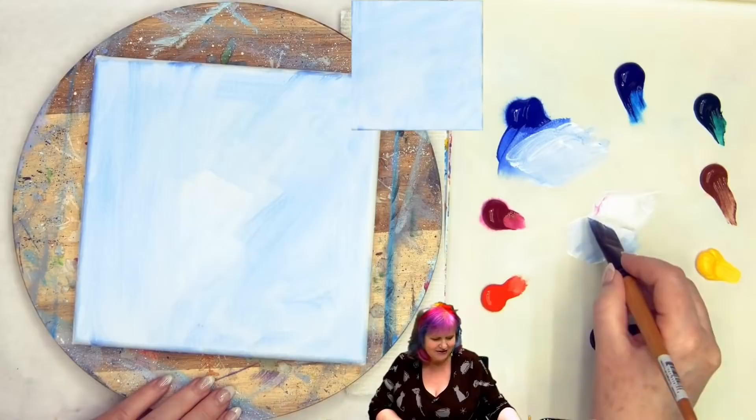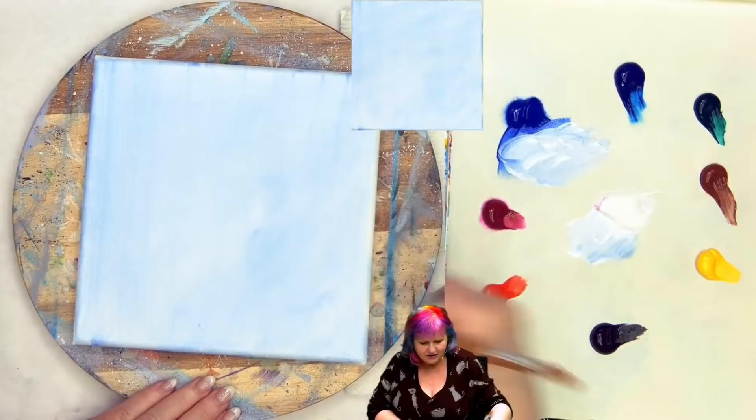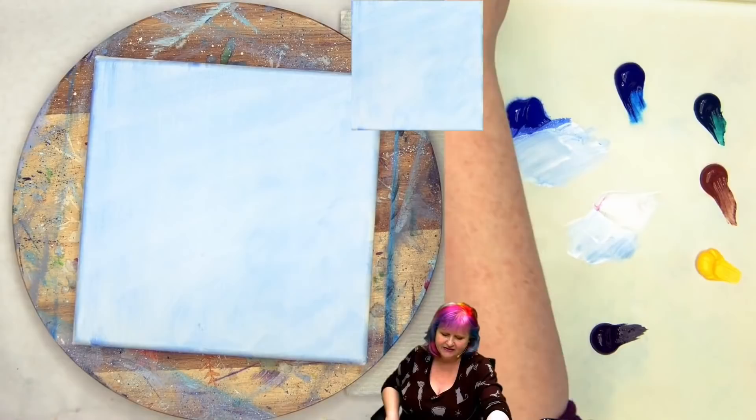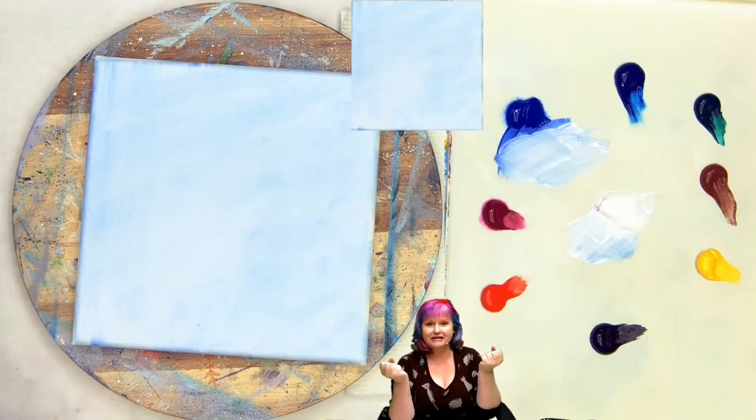This is going to be messy on the time lapse. In the beginning, I just want this first layer down and I want it dry. We're going to put some maybe distant leaves and distant stuff back there, but I want this first layer down first. Let's dry it together. Let's dry the canvas.